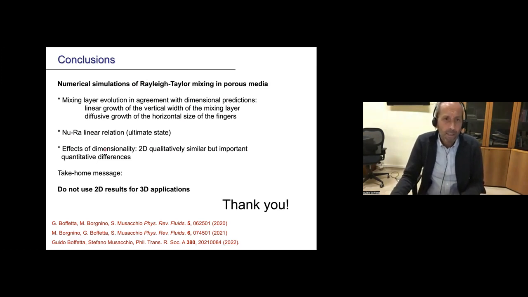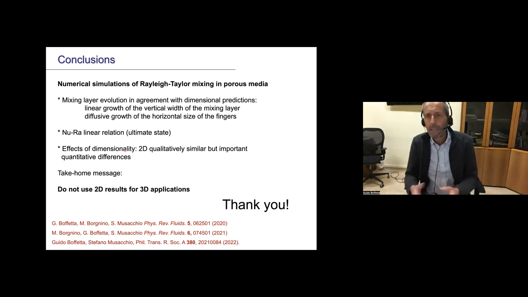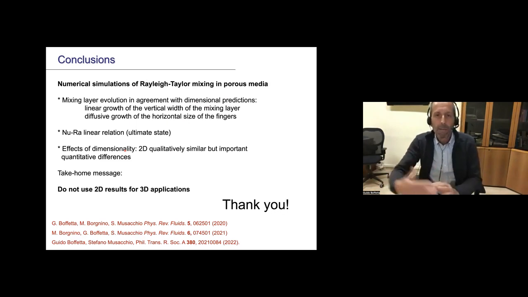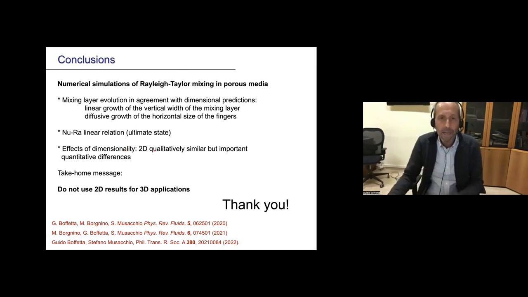But what's important is the effect of dimensionality. This is somehow surprising because you expect that in porous media dimension does not play any role, because the porous medium in some sense decouples the flow in the bulk with respect to the boundary. But we found that 2D and 3D are qualitatively similar, but with important quantitative differences. So in 2D, everything seems to be accelerated. If you want a take-home message from this talk, it is: do not use 2-dimensional results for 3-dimensional applications.